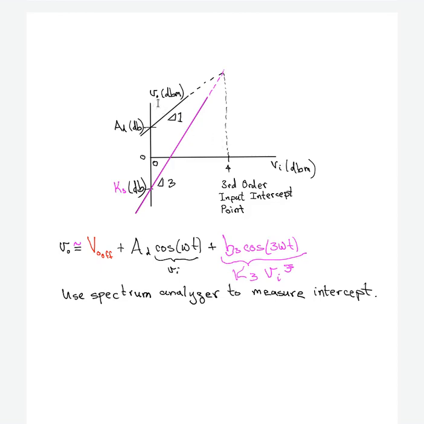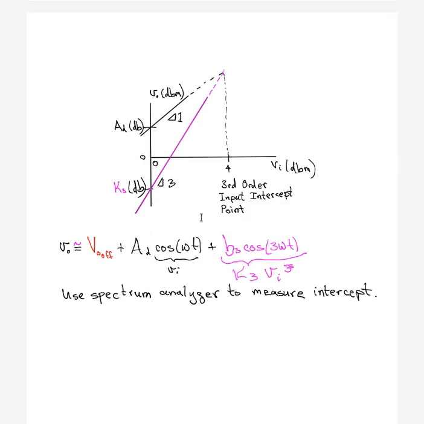The y-axis is plotted similarly. It's Vout plotted in dBm. And so if you take a spectrum analyzer and you look at the frequency coming out when you put in cosine omega t, the first term here will be roughly proportional to the amplifier term. And if you do it for small Vin, you will find you have a straight line like this with a slope of 1, because you're plotting cosine omega t, the magnitude of that, logarithmically against itself. And so you'll end up with a straight line here, except one of them is multiplied by A, so that gives you an additive constant here.